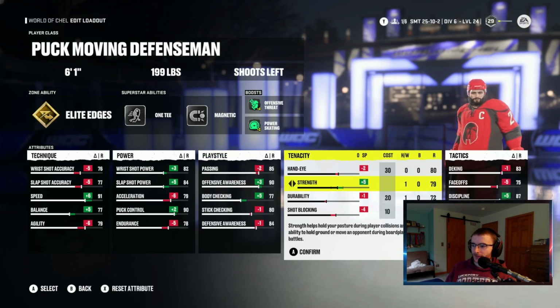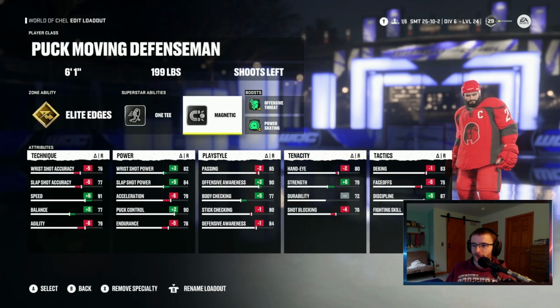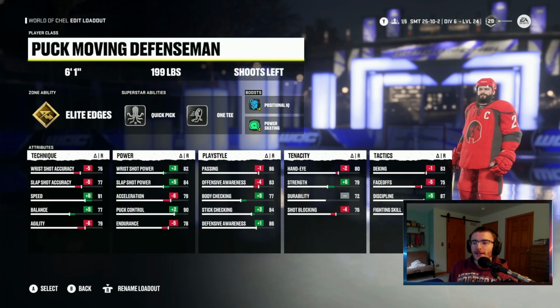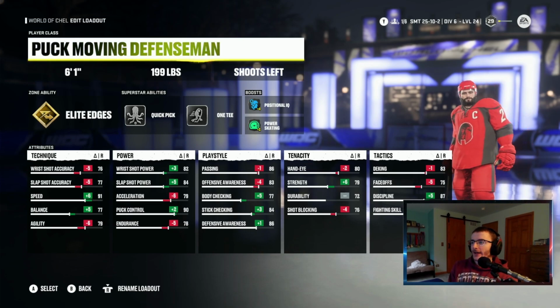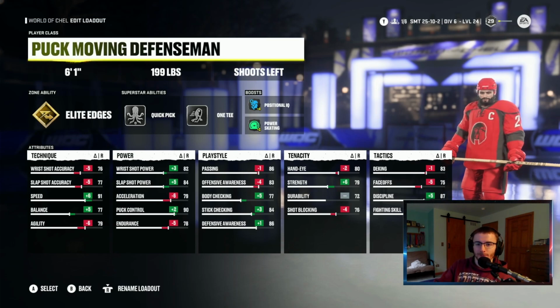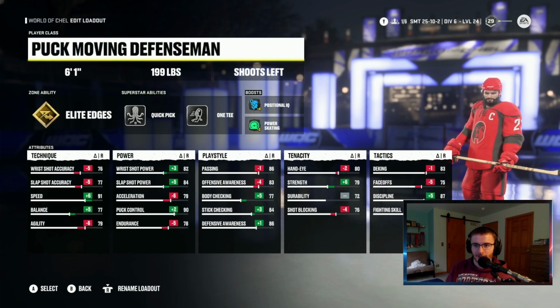Strength being high, I think you need that for the power skating, which is why I have it up. And now getting into the lockdown Teal position that you want to have. I'm honestly not going to use defensive defenseman anymore. I mean, it's not really worth using it. You need a build that you're comfortable with playing defense and is locked down.